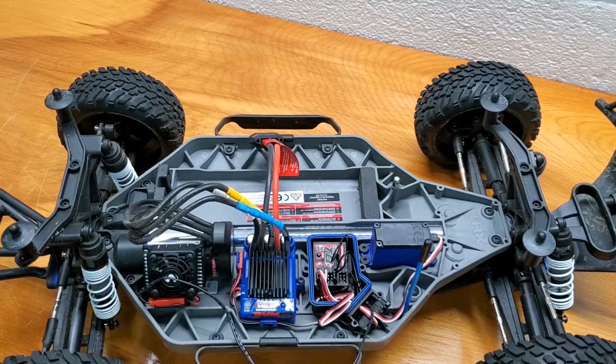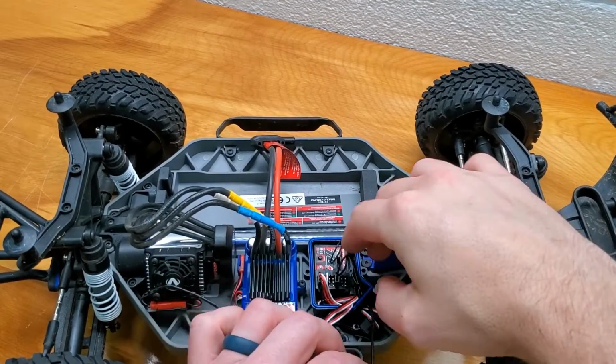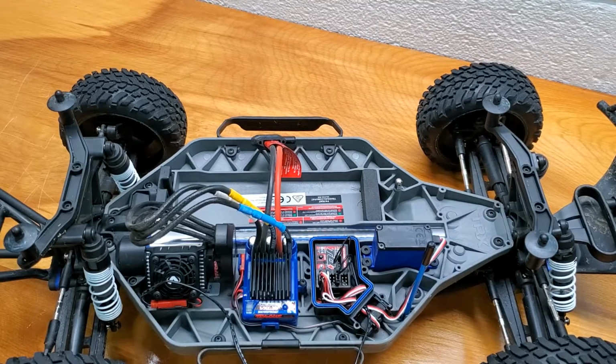Now we have to put these covers back on. Careful not to get the seal out of place.